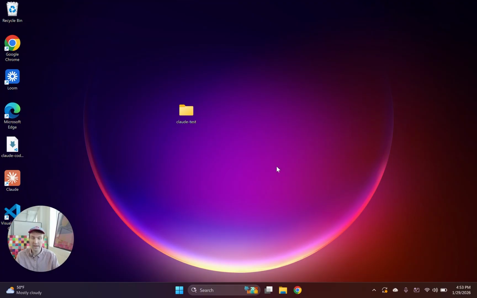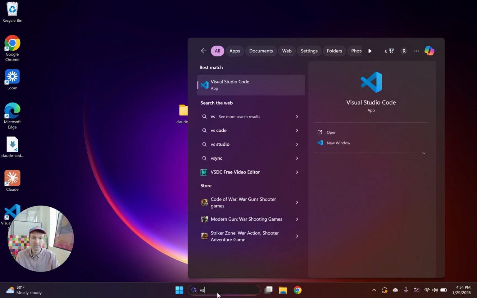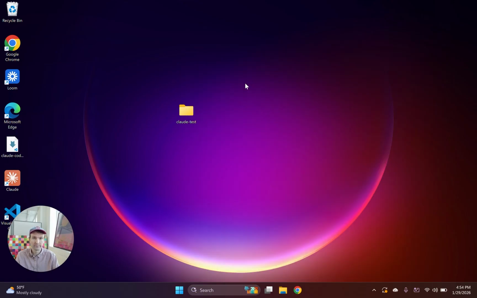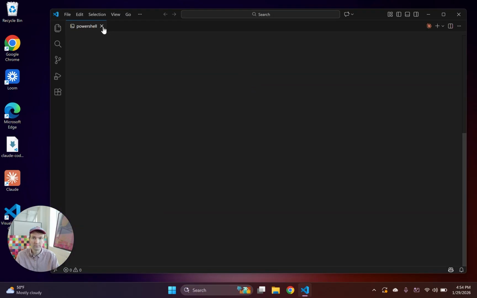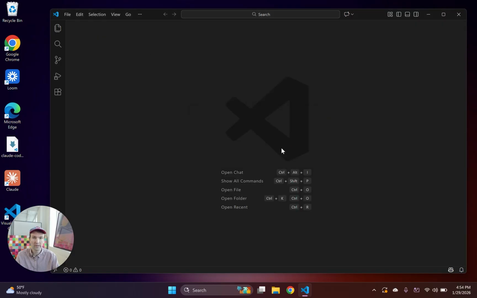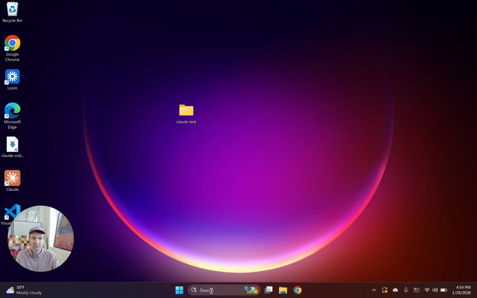All right, so I exited out of everything. I'm going to open up VS Code. We created the Claude test folder, and now I'm going to reopen VS Code.